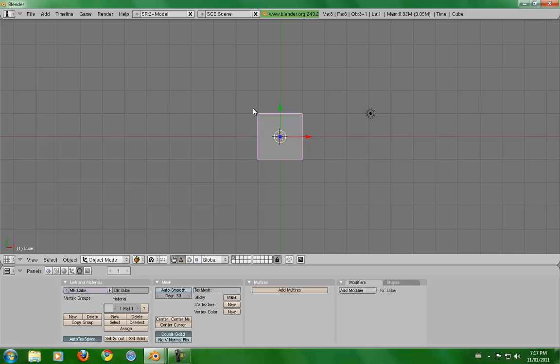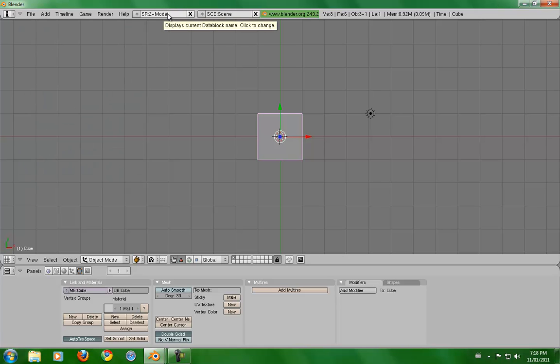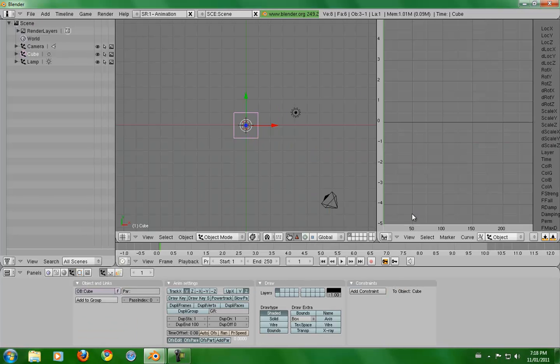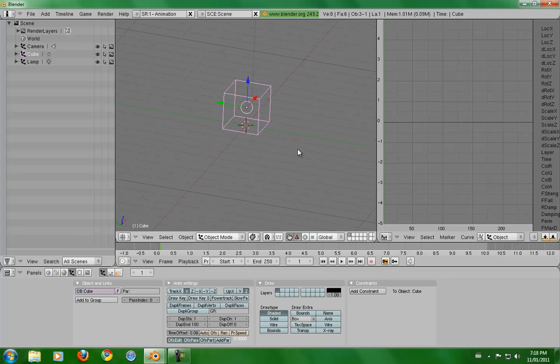Now you are presented with the model screen unless you customized it, which you can make your own customized one, and file and save as default settings with Control U. You can customize it by going with the right click split area stuff, but you're going to be using the basic one of animation. So I clicked animation, this is where I get. Let's go to this. I'm going to click the Z and then hit the 1 on my keyboard. Numpad or keyboard will work in this case.